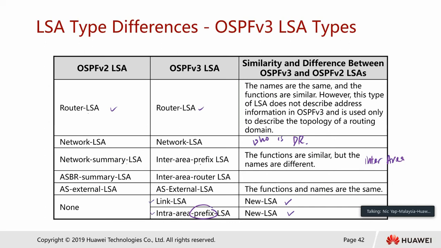You can see that under inter areas, there is also another one called the inter area router LSA. So what's the difference between prefix and router? You need to differentiate these two. Prefix means the network, the IP route, is advertised as a prefix. The router one is just meant for the ASBR, to introduce who your ASBR is, the one advertising this AS external route, using the inter area router LSA. It's the same function as the ASBR summary LSA, so there is no difference.